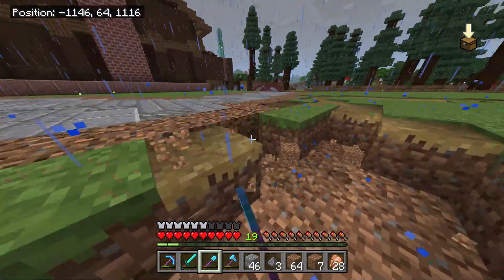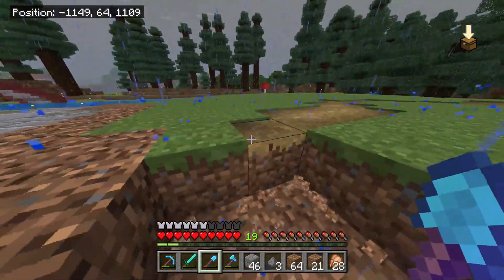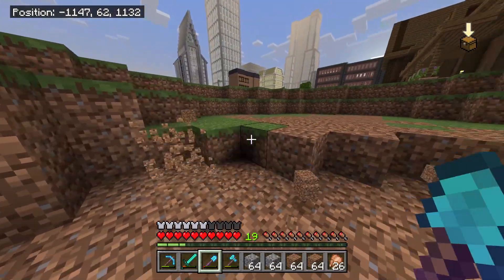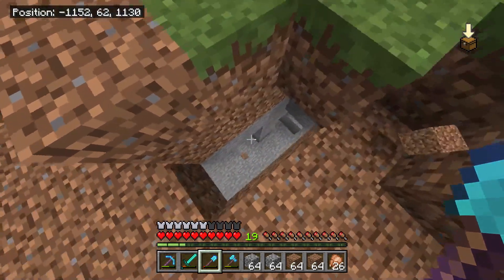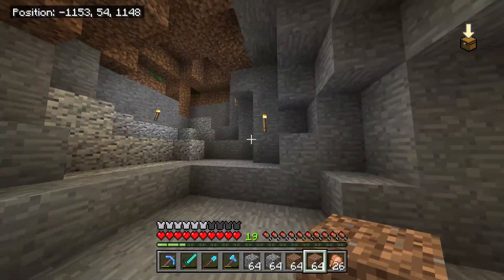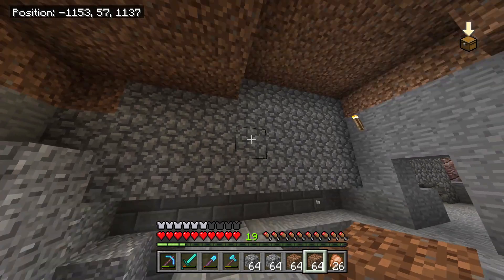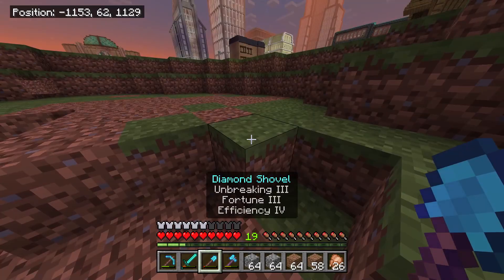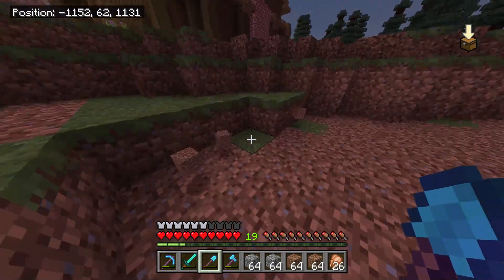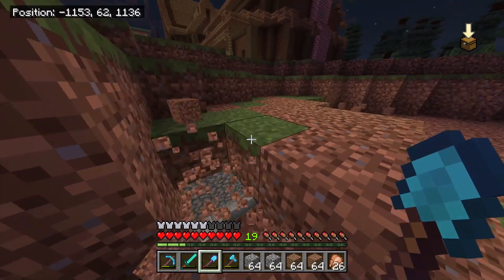Great timing — it starts to rain. I usually don't like to record while it's raining because it just looks bad, so I'll catch up with you guys when it stops. All right, we're back. What is that — I've got a cave under here. This is an old cave system I actually forgot about, it's like the first cave we found over here near the house. That over there is the basement, I have to try to avoid that. I'm going to fill the bottom with some rocks — cobblestone, gravel, and tuff. I was thinking about using sand but that wouldn't make much sense in a pond.